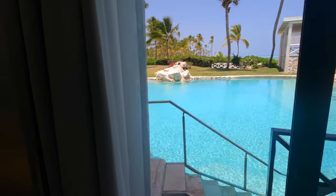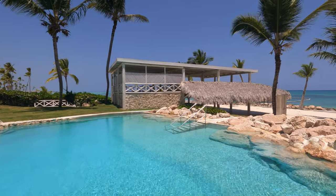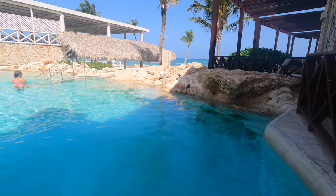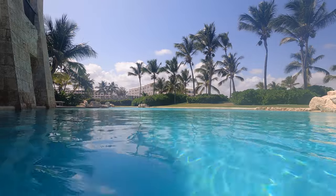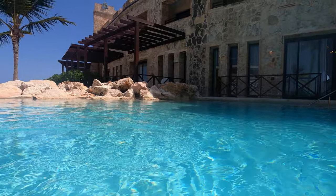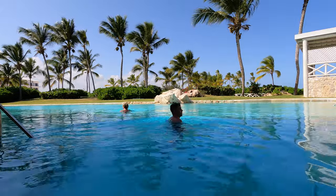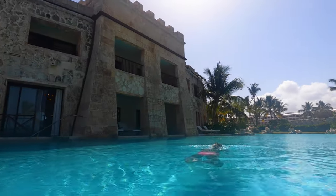One thing to note about suite 1049: while it's the closest swim out to the ocean, it doesn't have an outdoor space with lounge chairs and outdoor dining like the other swim outs. We were pretty bummed to find no area to relax outside of our suite. If outdoor seating is important to you, we recommend calling the resort after booking and requesting a suite with an outdoor space. On the other hand, if you need assistance getting in and out of the pool, this suite has a tall, sturdy railing that leads down into the pool, which other suites didn't seem to have. Also keep in mind that the nightclub is next to the castle — even though our swim out was on the opposite side, we could hear the music thumping in the distance until pretty late at night. If you are a light sleeper, we definitely recommend bringing earplugs.